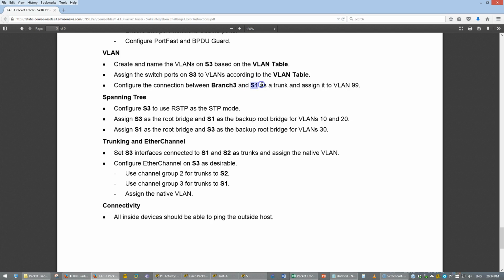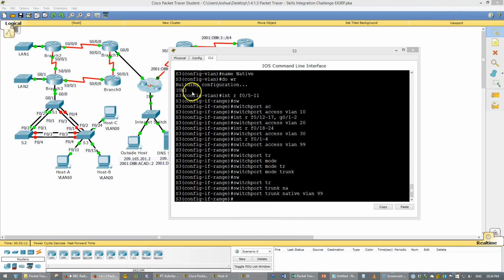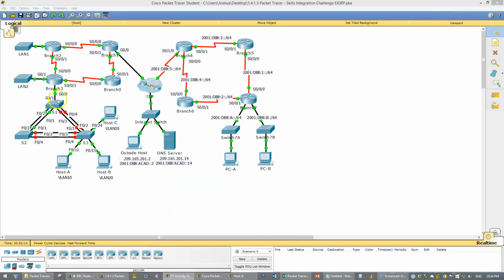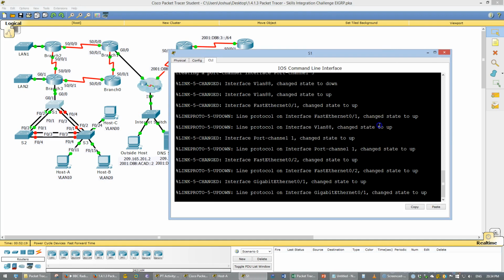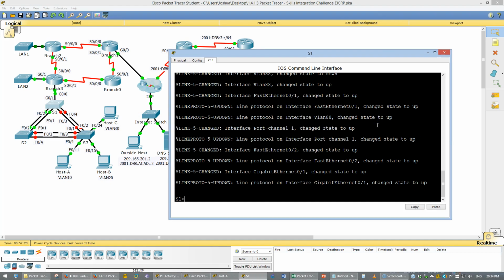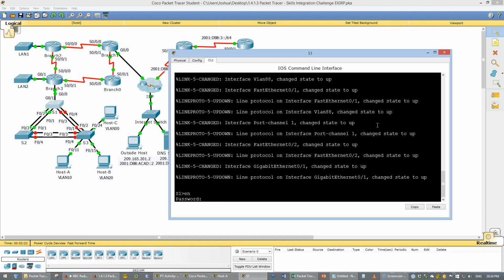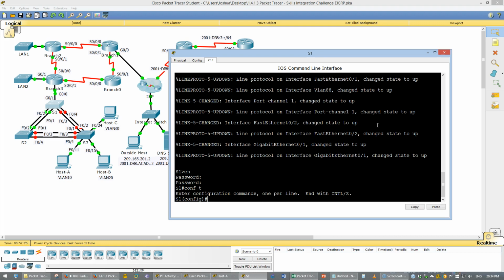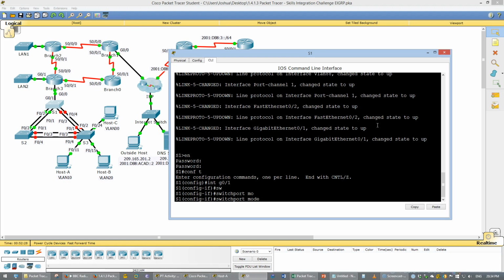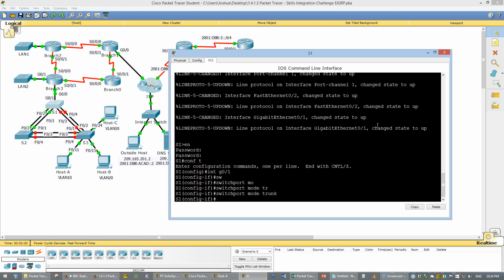Now we're going to go to switch 1. You can make a trunk between that and Branch 3. All right.